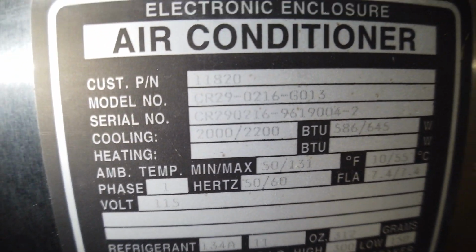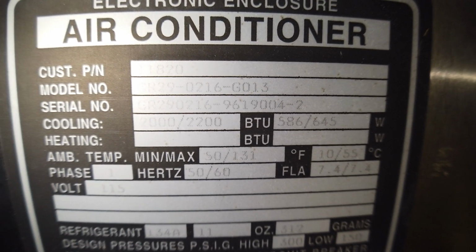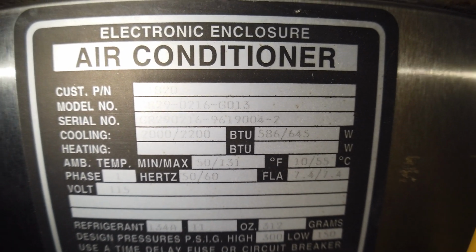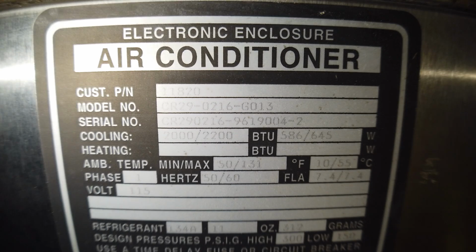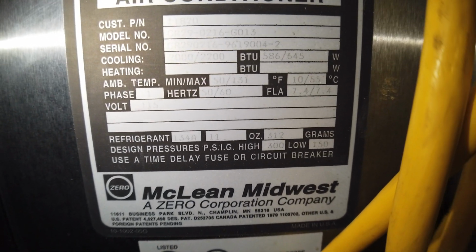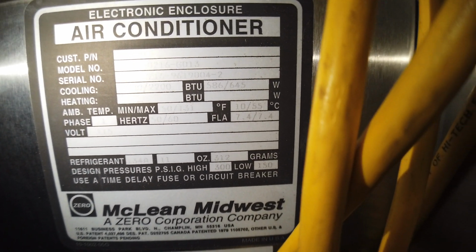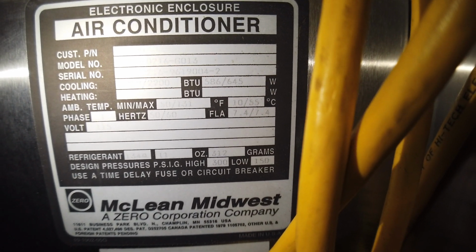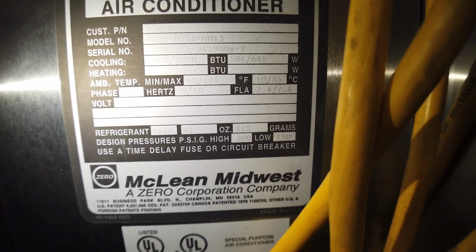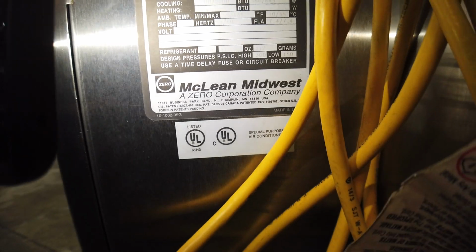This is a CR29-0216-G013, and maybe you can read that better than I can. It is a 2000 to 2200 BTU, 586 to 645 watts, air conditioner, 115 volts. It's all stainless steel, which is kind of cool.